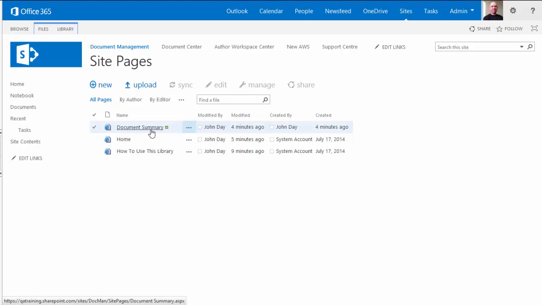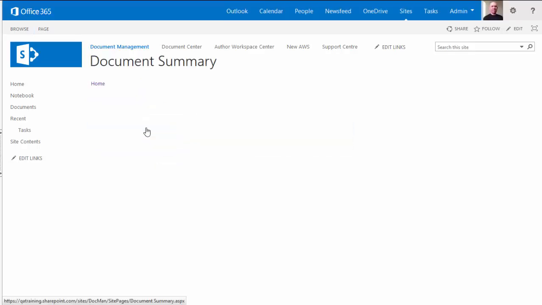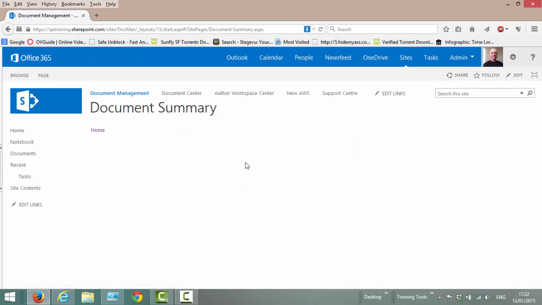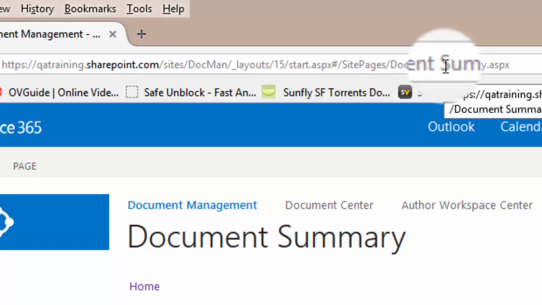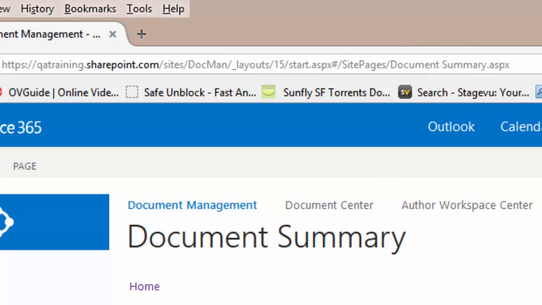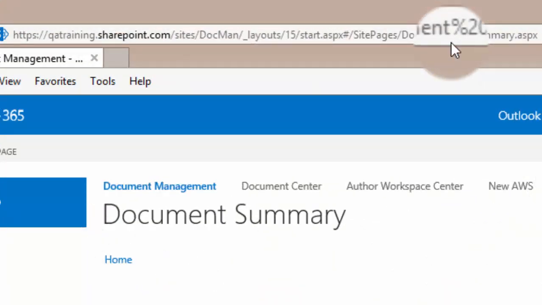Now, some people will have a concern with the way the file name has been stored. You'll notice this has a space in the file name, very much like the how to use this library. If I click that document again, there it is, but show the web address, you'll see that in browsers, spaces are carried across. In Mozilla Firefox, a space is actually displayed as a space. But if I go into Internet Explorer, which is one of a number of browsers where the space is presented in its hexadecimal character code, which is %20.